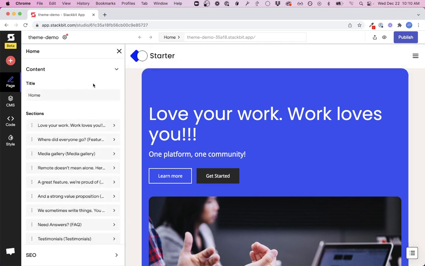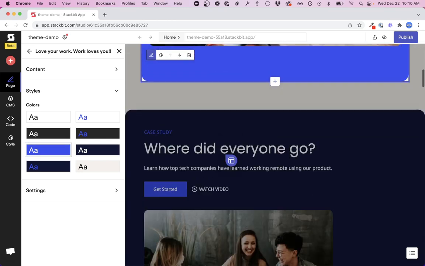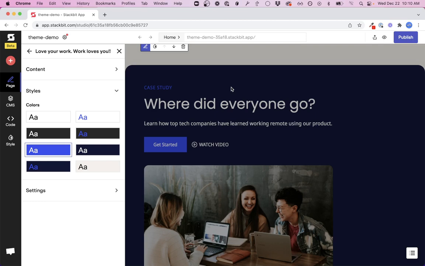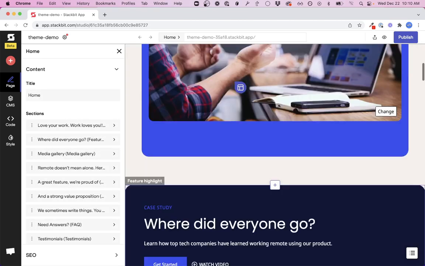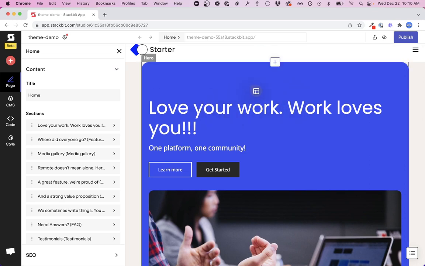When I clicked on the hero and clicked on styles, we see all the styles options over here in this panel. Where did these actually come from, and how did these get instantiated? Great question. These are actually global styles, meaning if I change this blue color, it's going to change wherever this blue color is used across the entire site. So if we see the blue here and the blue here, if we change this blue to a pink, it's going to change this blue wherever it's used anywhere to pink.